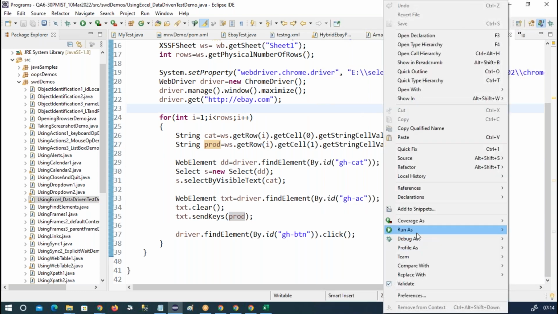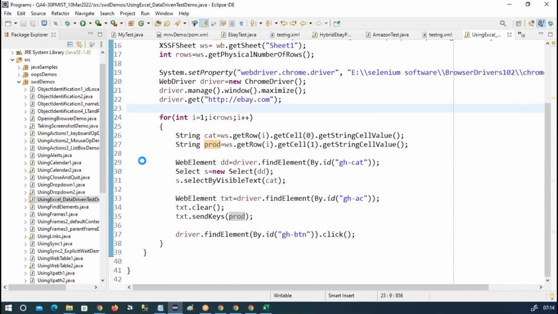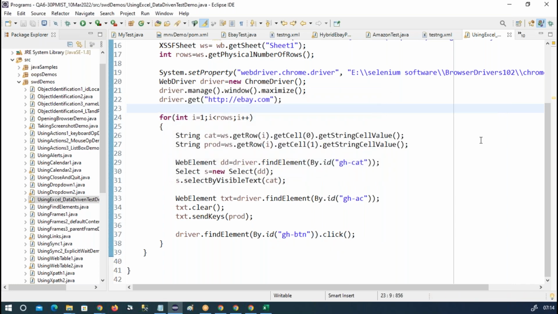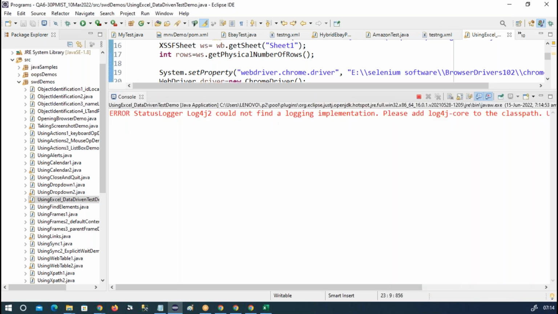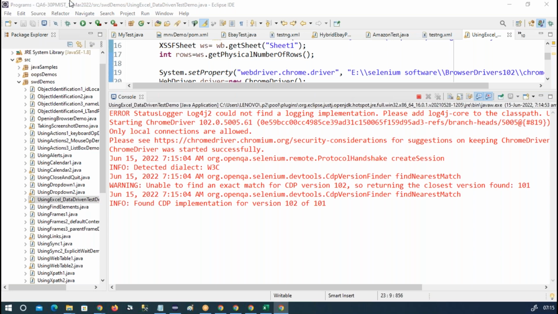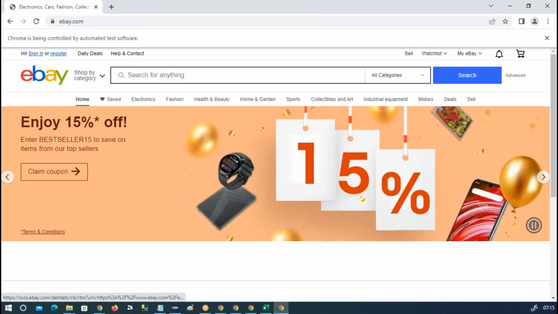Now, let me run this and see the result. So how many records are there? That many times your program will execute automatically. See, first iteration.